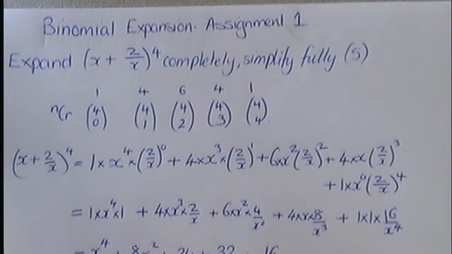Some of you may decide to tidy up that a little bit further and deal with a positive power. So just to show you the equivalent format for the last two terms, we would have 32, and the rule we have with our indices is if we have a fraction or power on the bottom, we can take it to the top, but we need to change the sign of the power. So we have x to the minus 2, add 16x to the minus 4. Notice it's just the x part that moves up. We're not changing the sign in front of the coefficient. So that would be enough to get the 5 marks for the first question.